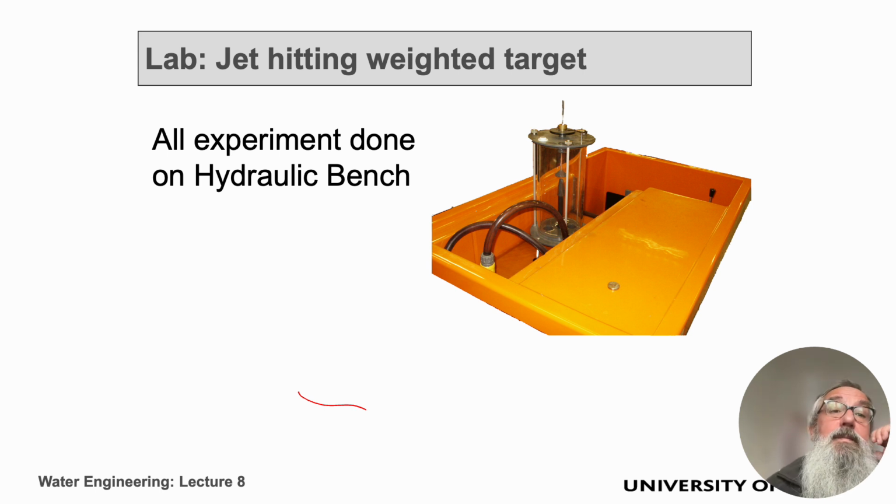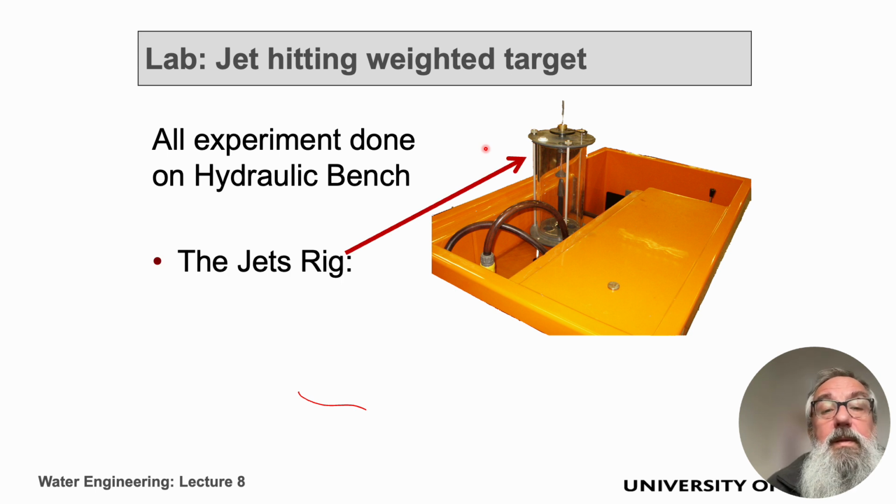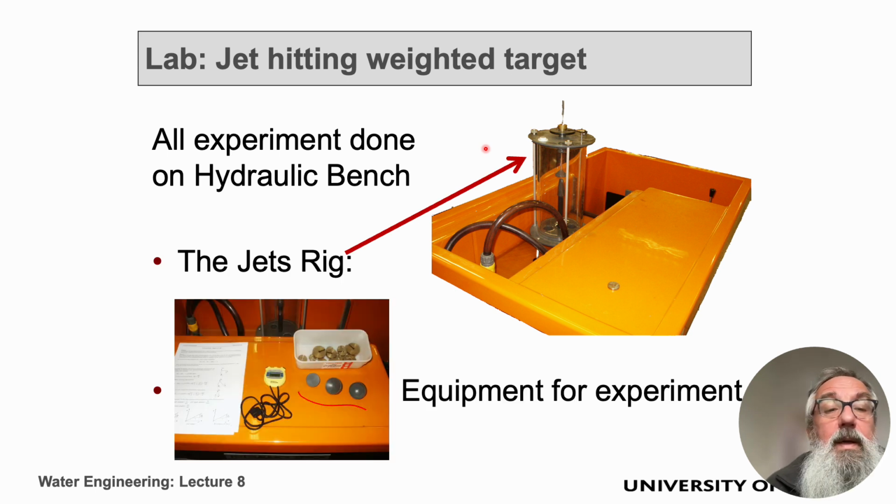So just want to mention the lab, which I've mentioned previously in lectures. We're going to be doing an experiment looking at the force due to a jet being fired up the centre of this vessel onto a balance plate here, which will have weights on, and because we can calculate the force due to the weights, due to the masses, we can balance that with the force due to the jet. So that's the jet rig, as we'll call it.